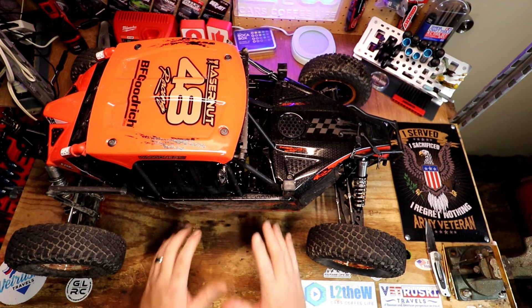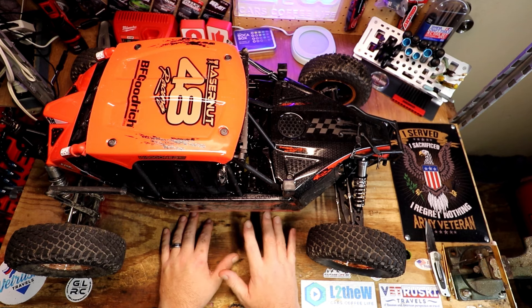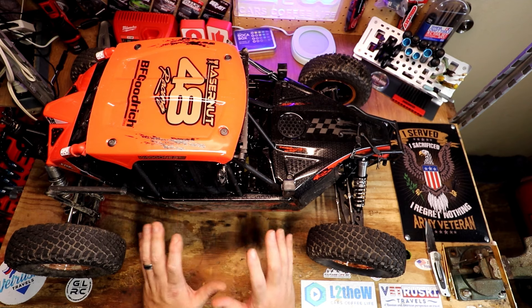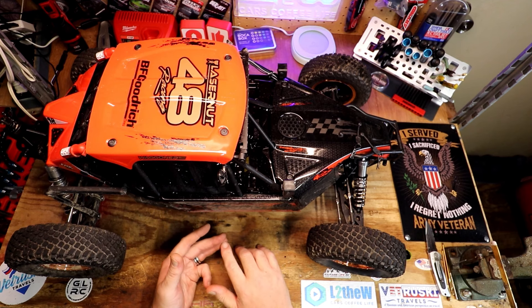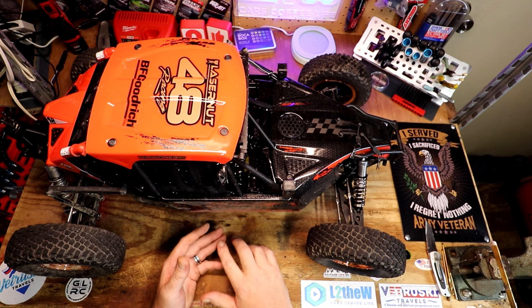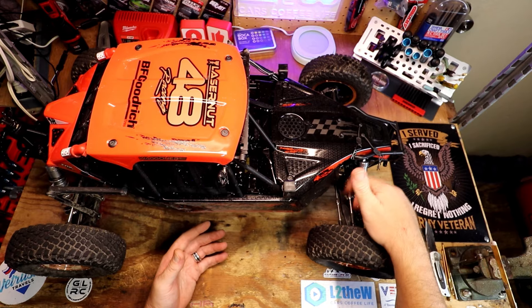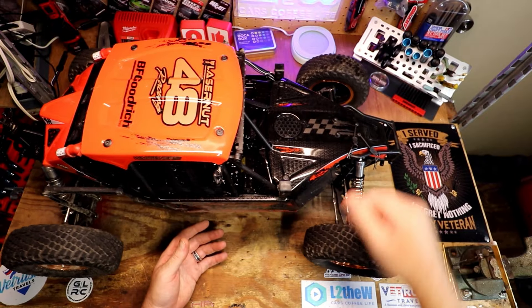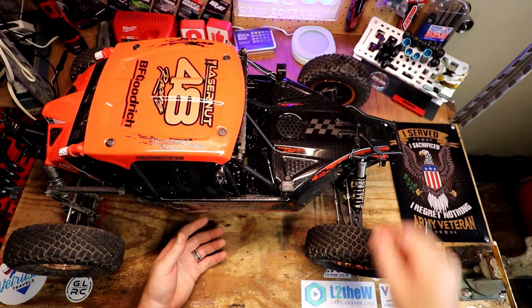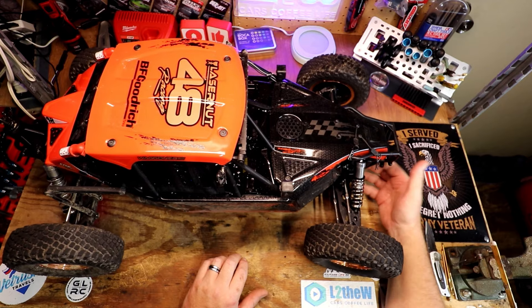But to me it just has more negatives than positives. This is just my opinion, trying to weigh the balance between what people are looking for at this price point. It is very expensive for a 6S car. It's not an EXB, it's not a big air basher. I would not buy this thing to launch it off a ramp and try to catch air. You don't have any upper control arm for strength - all you have is this little metal bar holding all that together, and I guarantee people are going to launch this thing and that's going to be a failure point right there. It's just too heavy of an RC for that.